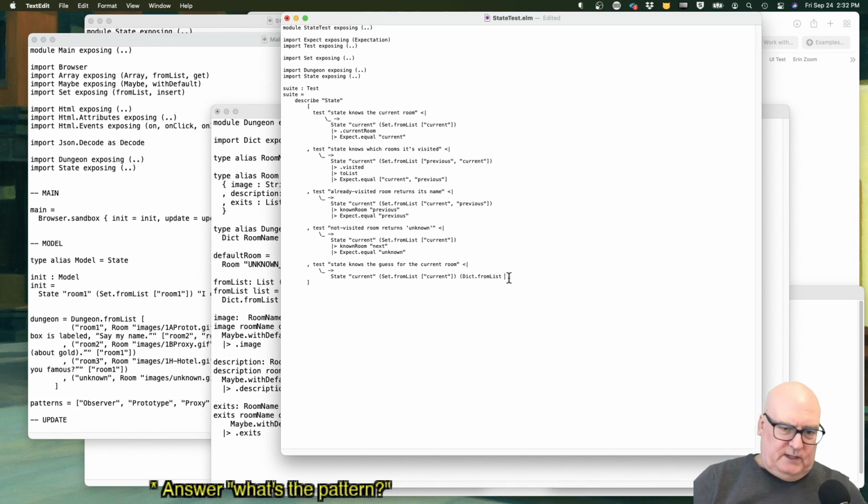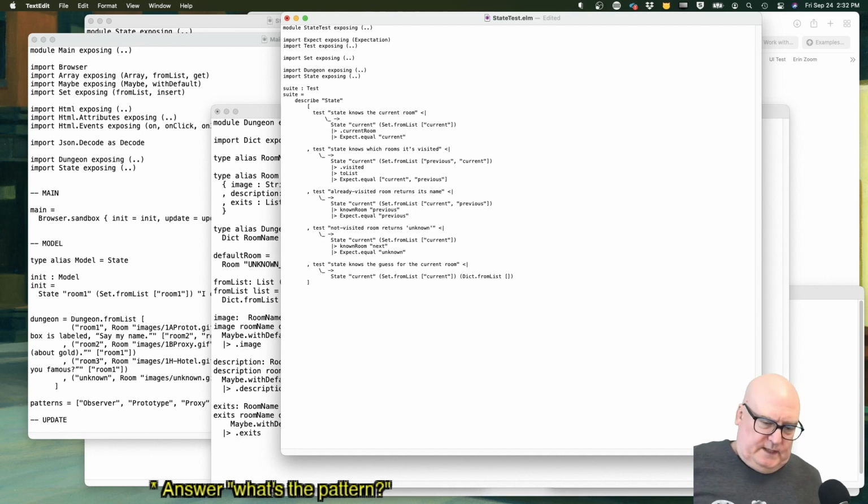All right, so dictionary from list, and the list is room 1 or current. Let's make it empty. Can I do that? Let's make an empty list. Okay.